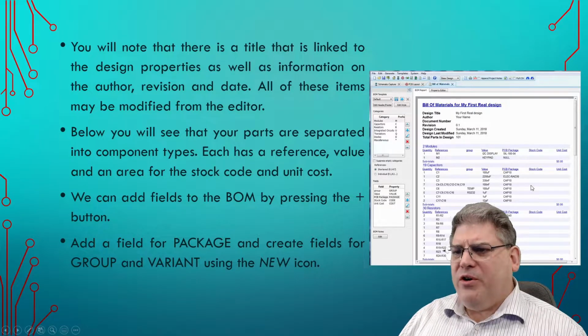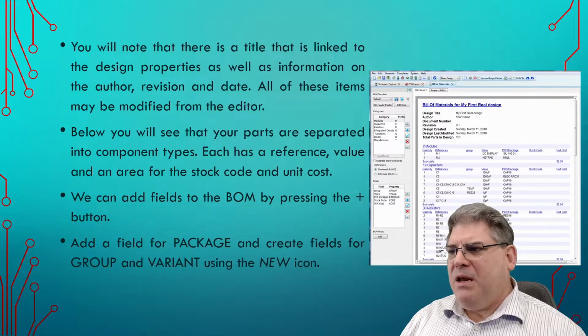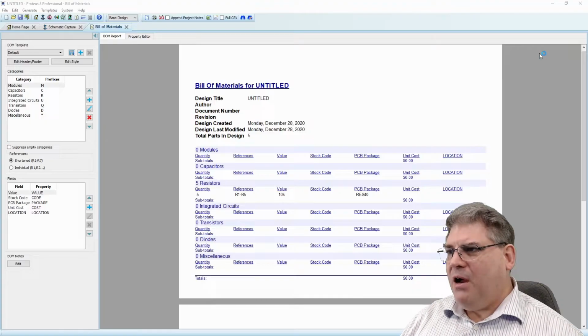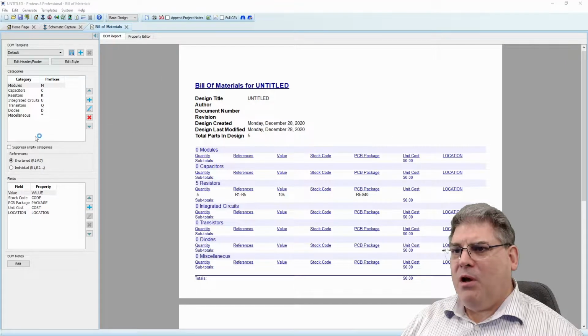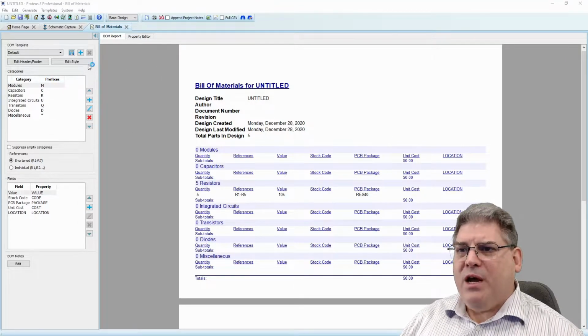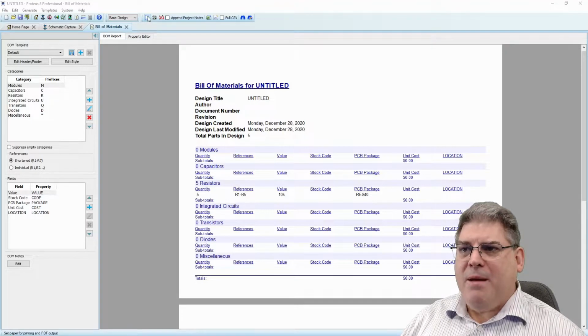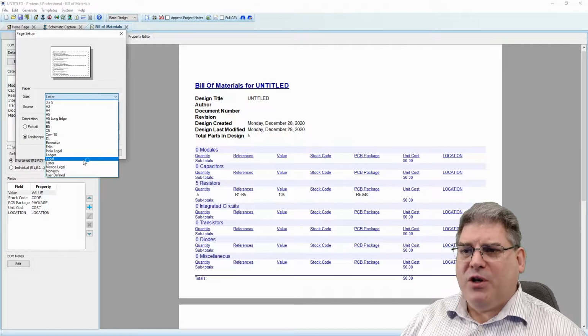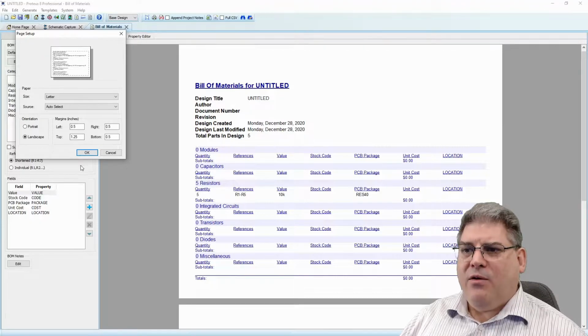And so we're going to add a couple fields to it. We're going to change the format and make it, in my opinion, a little nicer to use. All right. So let's go in and start by creating a couple things. The first one that I want to do is I want to change the layout and how it looks. And so we're going to start by going up here to the little piece of paper, it looks like. And we want to change it over to letter. That's important. And we're going to change it to landscape mode from portrait, okay?